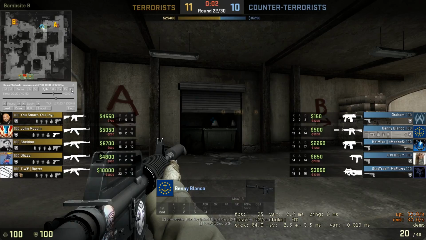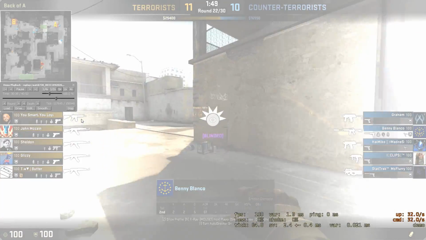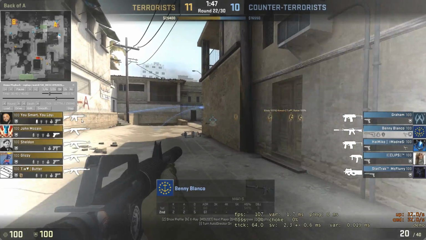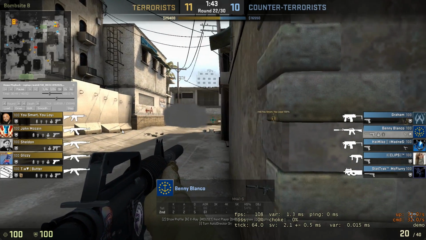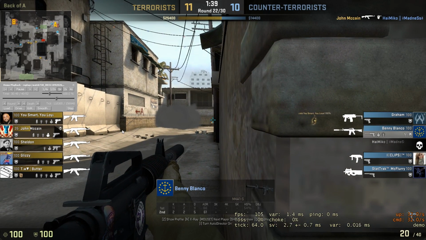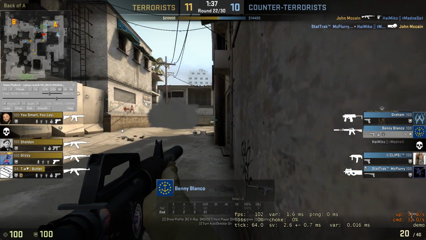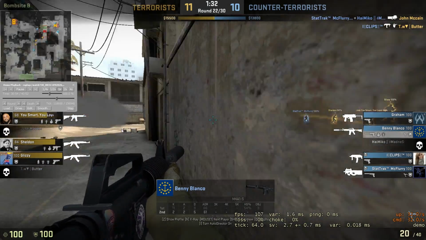Good force buy, full buy here. Again, they all have AKs, this guy's an M4, you don't need that head armor. You get blinded, you throw a bad smoke, not really using your smokes and grenades effectively. I'm throwing a grenade. I'm throwing a flashbang. You guys have the advantage right now.